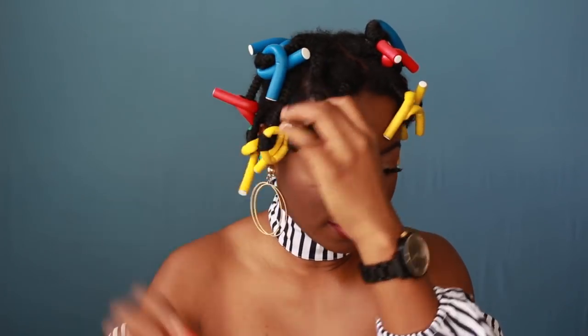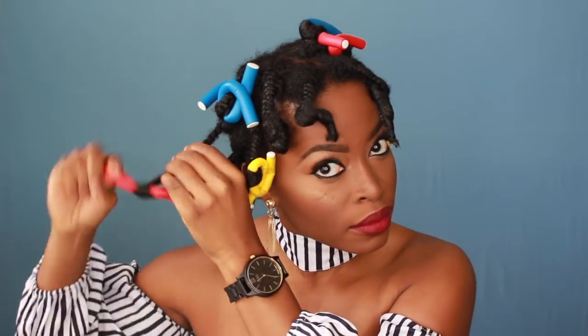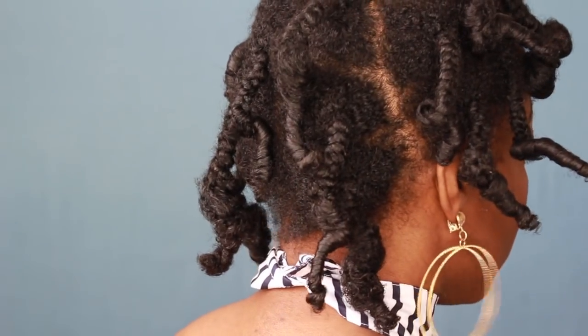I allowed my hair to air dry overnight; however, even with air drying overnight it still wasn't fully dry. My hair takes a long time to dry — if you are the same way, comment down below. It is just ridiculous. I spent several hours doing my hair and the next morning expecting it to be fly and dry, and it wasn't. So I was a little frustrated, but I simply used my bonnet attachment on my hair dryer for about ten to twenty minutes, allowed it to dry, and that did the trick. If your hair is not dry, don't worry — just use a bonnet attachment or sit under a dryer, and your hair will still look amazing.